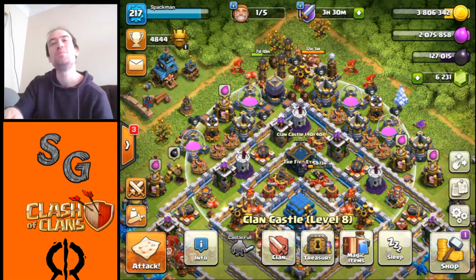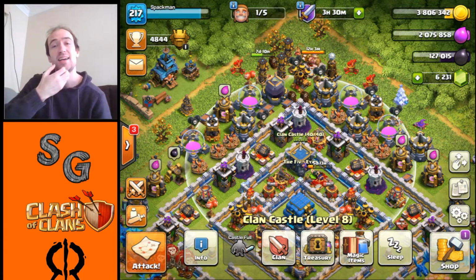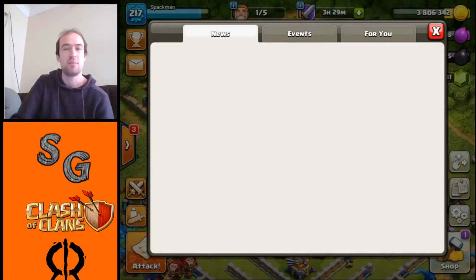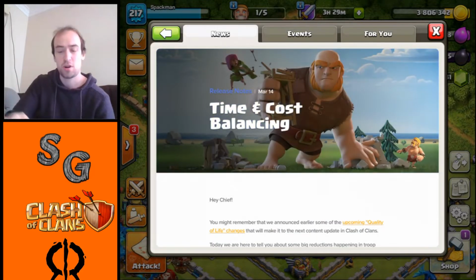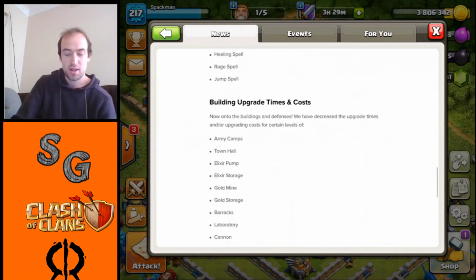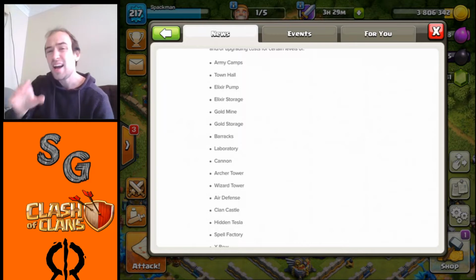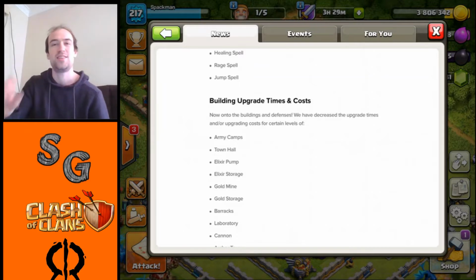Hot damn, Supercell is full of surprises. Last week, the huge clan game changes, and now massive decreases in build times, upgrade times across the board. Insane. Troop build costs, we have laboratory upgrade times, the build times and upgrade costs of your defenses. Now, the scale of these changes, particularly for those of the building upgrade cost and time, cannot be underestimated.